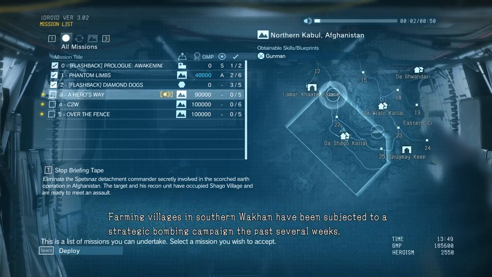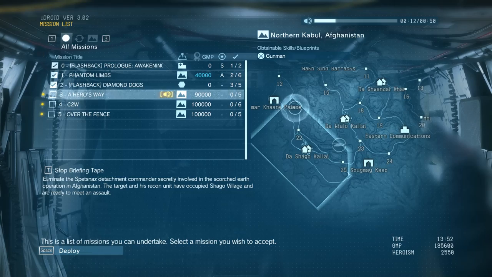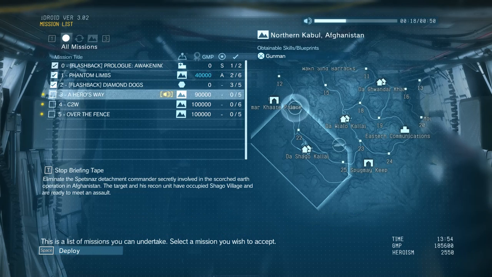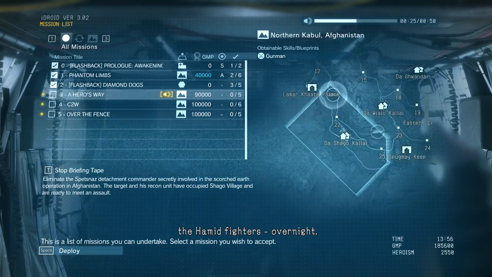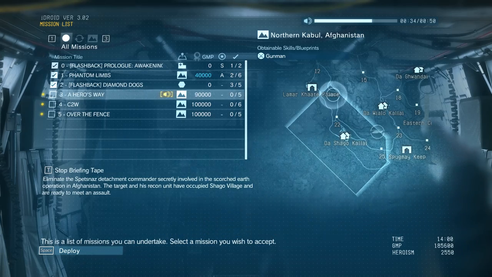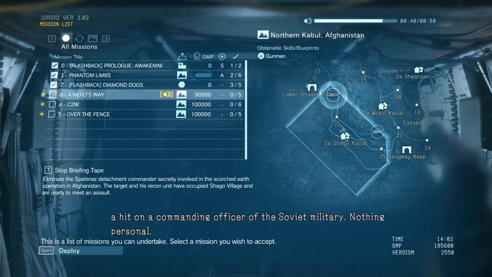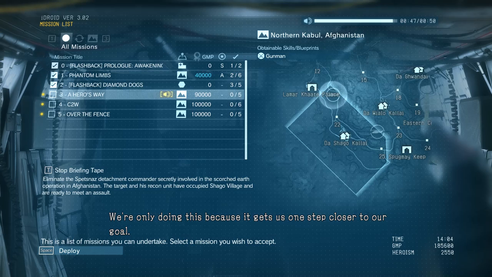Farming villages in southern Vahan have been subjected to a strategic bombing campaign the past several weeks. The damage is spreading. It's part of the Soviet Scorched Earth operation aimed at wiping out the guerrillas. The target this time is the commander of a Spetsnaz detachment. He's been key to the operation's success. People say this guy's responsible for annihilating the Mujahideen at Tsmasi Laman, the Hamid fighters, overnight. He's a tough, experienced commander. Don't underestimate him. The order from my client in the West is to shoot on sight. They want him out of the picture for good. Sorry, boss. This one's purely business. Wet work. A hit on a commanding officer of the Soviet military. Nothing personal. We're only doing this because it gets us one step closer to our goal.